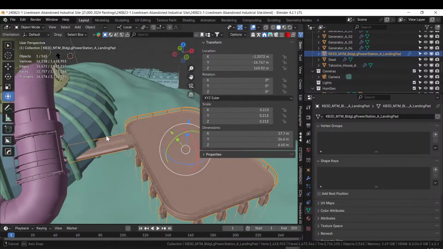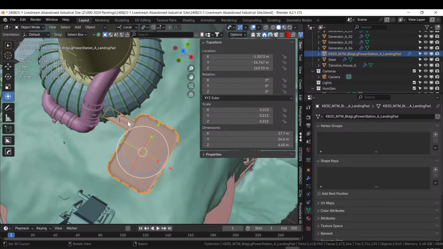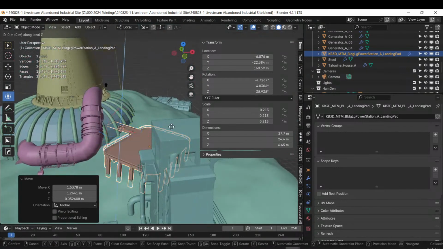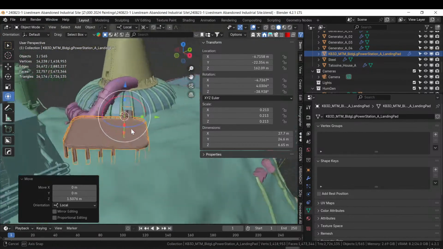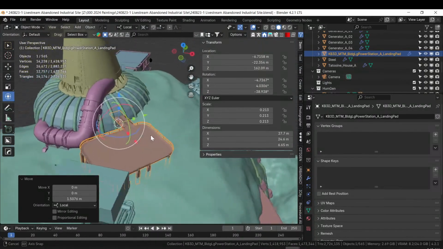Sure, I can just cut through. I don't care. That's fine. Although actually we can just rotate it too. That's also good. Let's do that. Yeah, fine. So it now connects to our power thing in some way. We're not sure how.